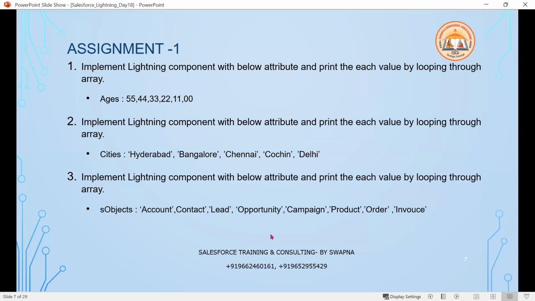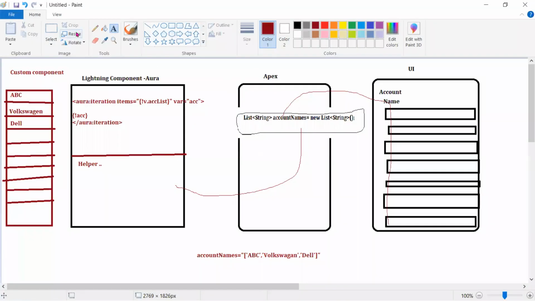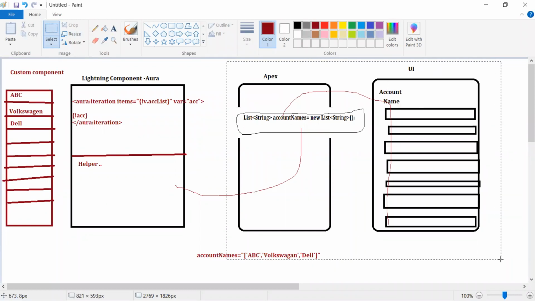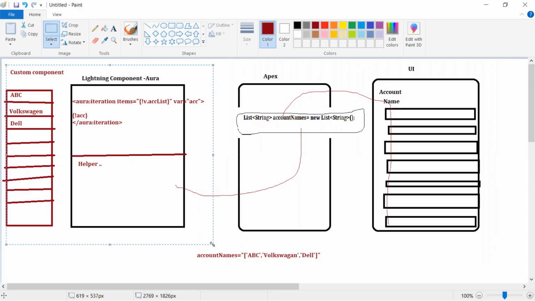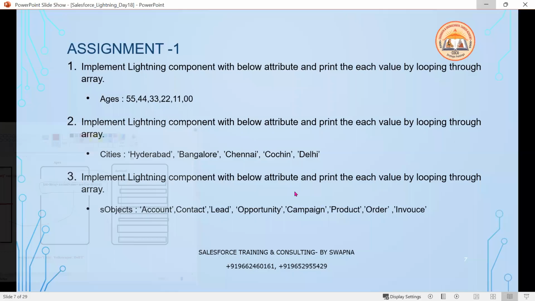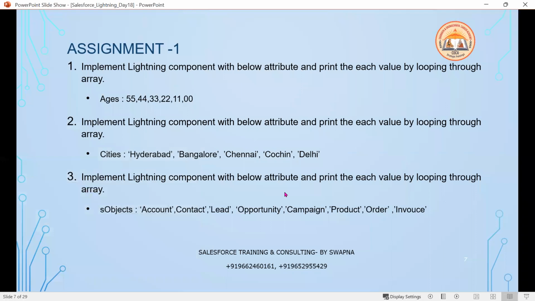What about the controller class? We are not going to discuss this one, because before we discuss it, we need to understand how to implement Apex using the list. When we discuss that, we will discuss passing the list to the controller, and from the controller we can take it to the Aura component. Today I just gave a hint why we use it, but before that we need to practice how the Aura iteration works.